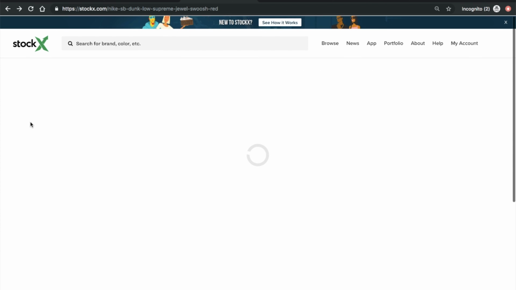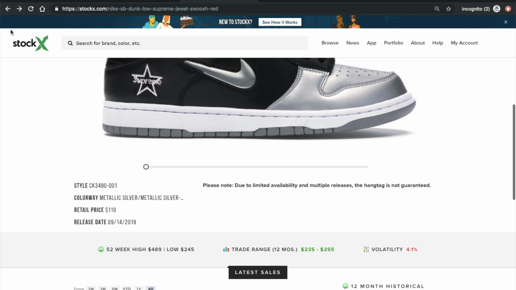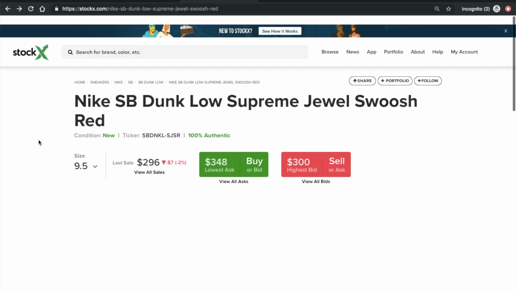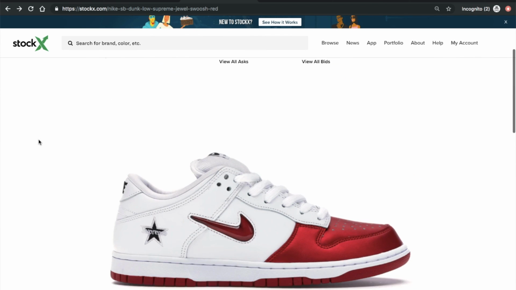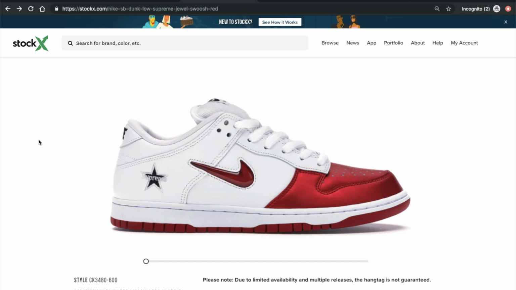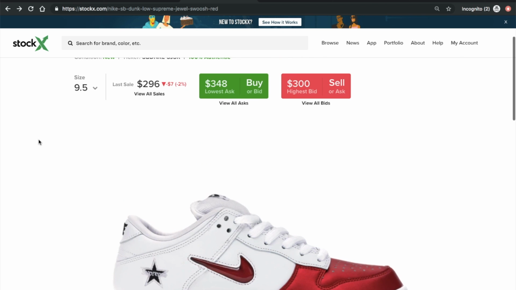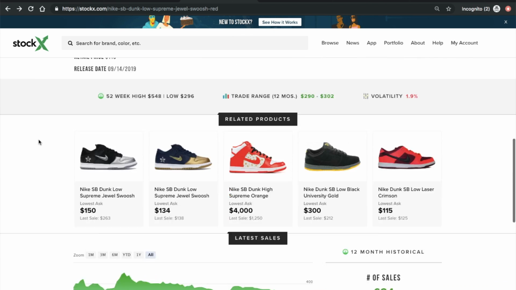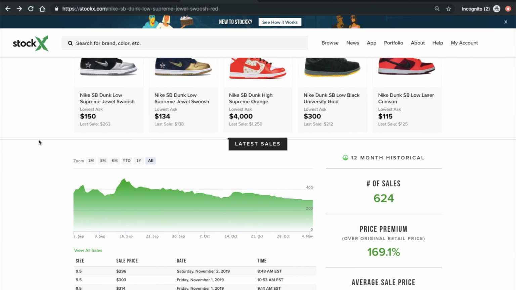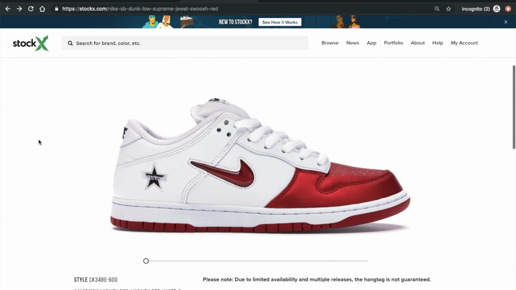pair, just because first of all, this is a Supreme, right? So Supreme red will tend to do better in the long run, in my opinion. And second of all, I do believe that they are more versatile as an actual shoe that you might wear. Okay, so the reason behind these, in my opinion, is Supreme speaks for itself. Supreme tends to have tons of hype. In the long run, most Supreme items do go up. Of course, the most reasonable items do go up. This is, in fact, a reasonable item, in my opinion.